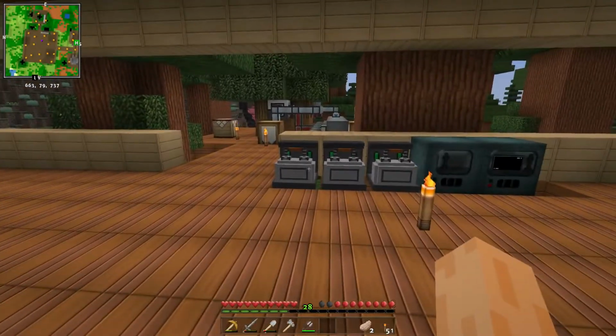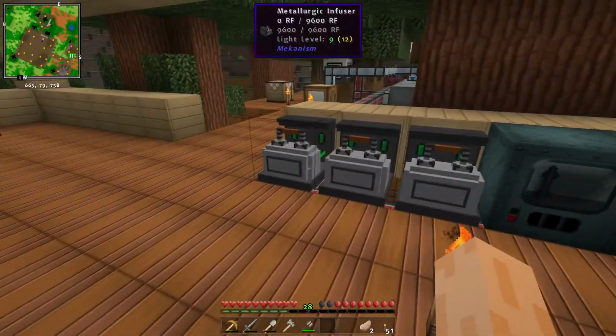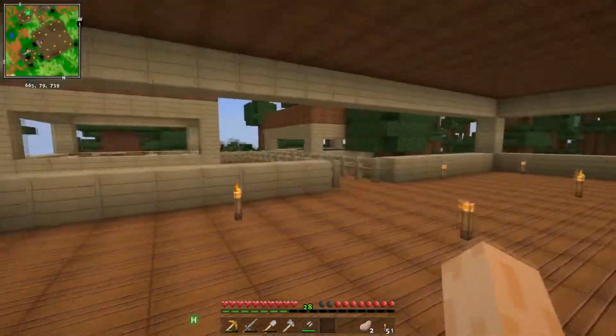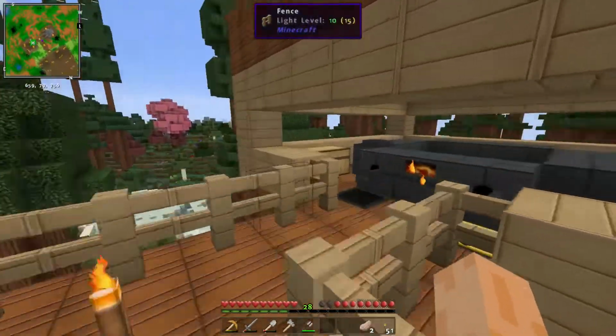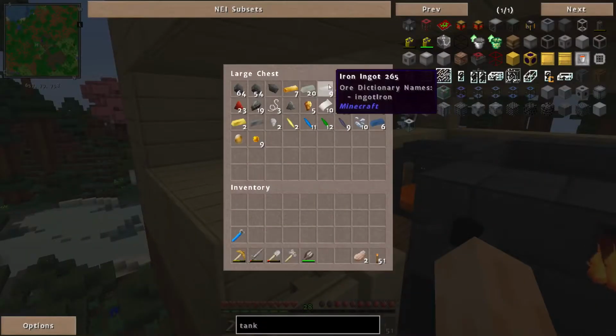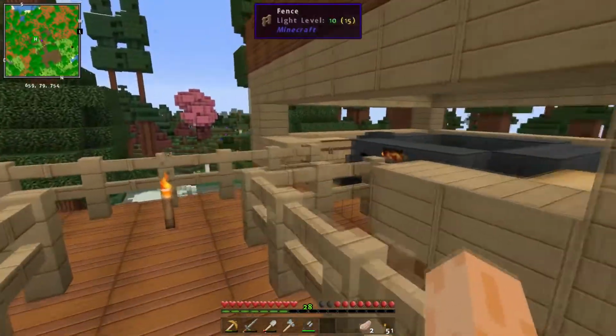So basically, what I've done here is I've made some metallurgic infusers, and these two are going to allow me to create steel, so I'll show you how we do that. So let's go and grab some iron. Do I have some spare iron? There we go. I do have iron. I've got 9, which is a perfect amount. Actually, I don't really need 9.